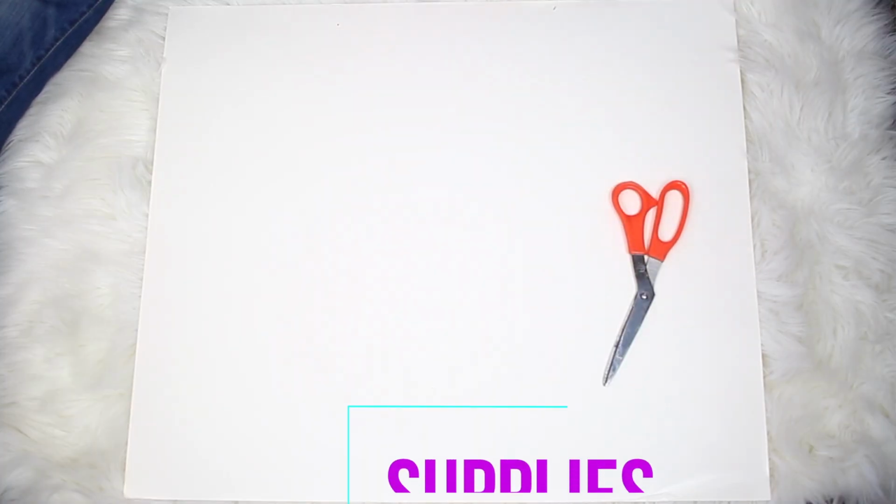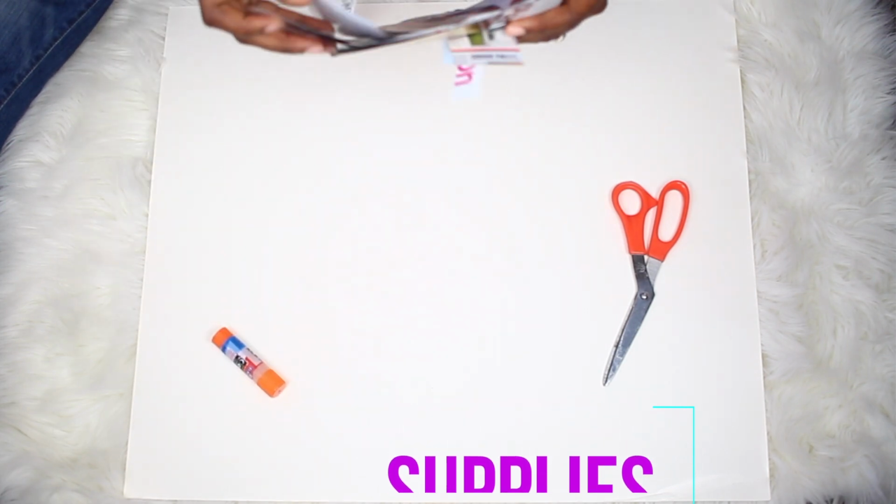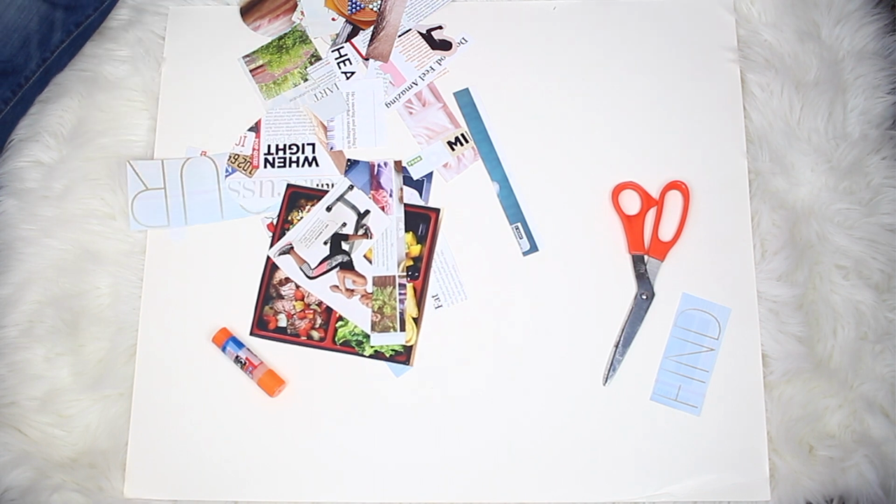So now let's talk about what you actually need before we get started. For your supplies, you'll need some scissors, some magazines, or if you don't have any magazines, you can always find Pinterest or Google pictures or affirmations or words of encouragement and print them off. And of course, you'll need a poster board.